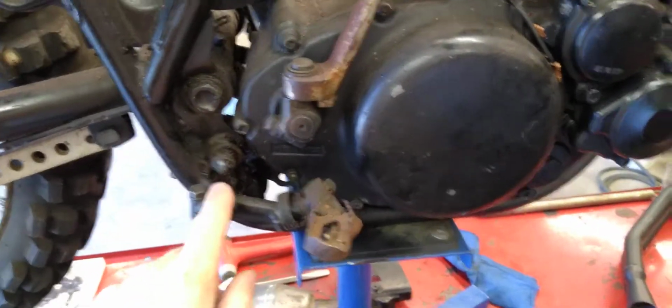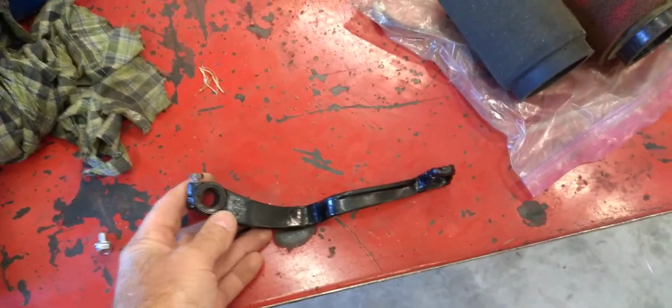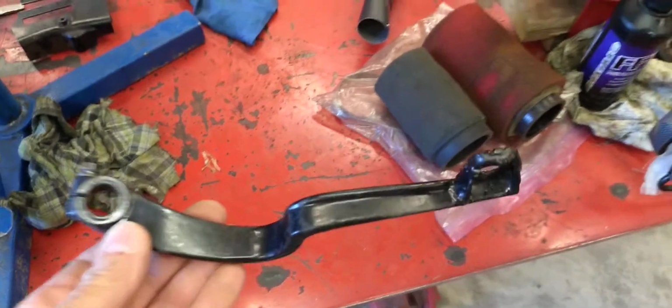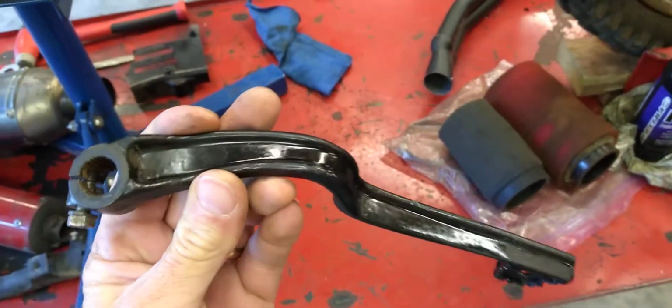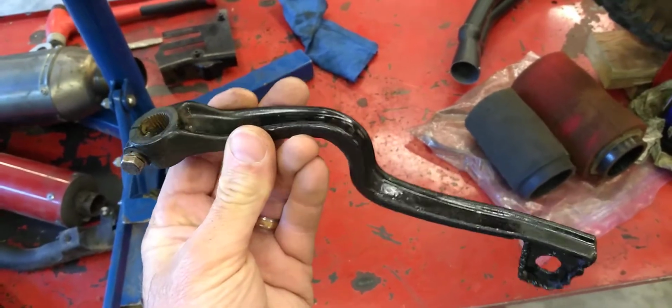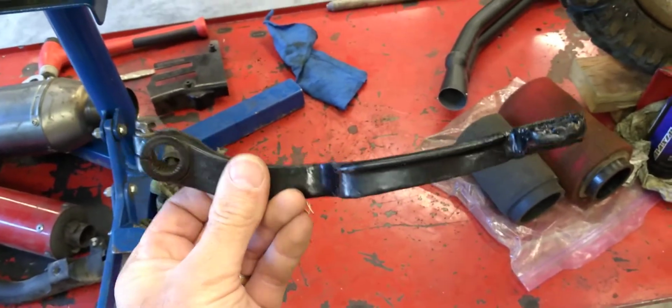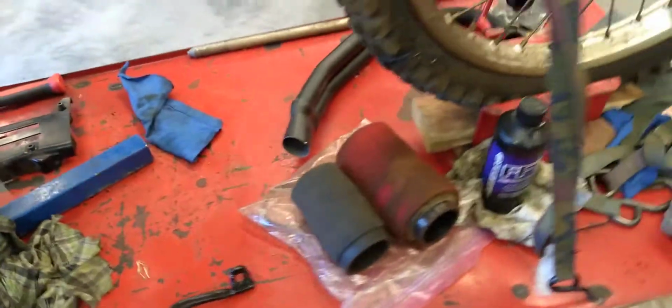So it was missing the rear brake pedal. I found that on eBay. By the time I paid taxes and shipping, it's $50 delivered, but it's a pretty nice part and I didn't realize it. It looks like a forged piece. If you look at the shape of it, with the ribbing and the strike marks, it appears to be a forged part. So I'm pretty happy with that.